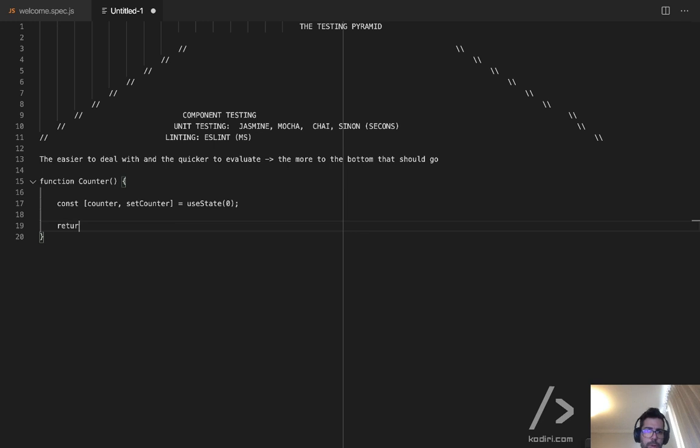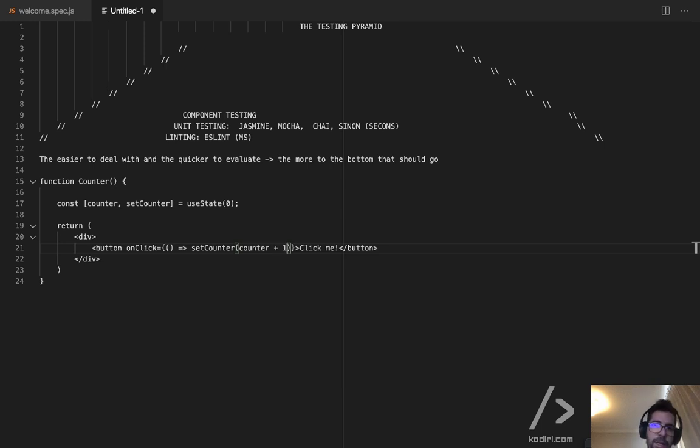Then you do the return, and then you do a div with your button on it, and then you do onClick equals setCounter(counter + 1). Yeah, something like that.